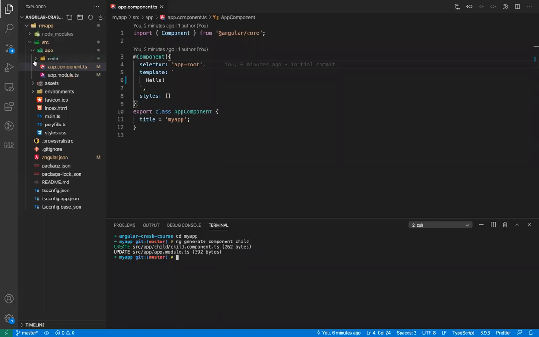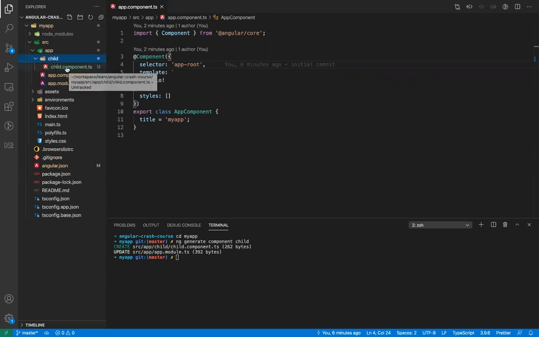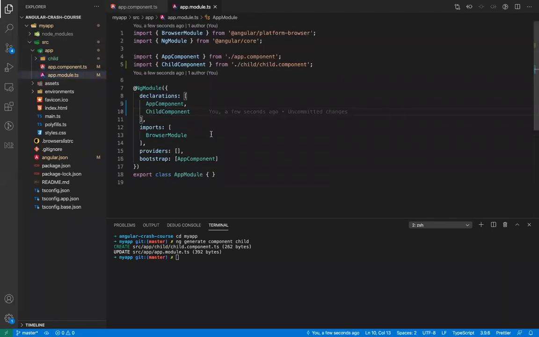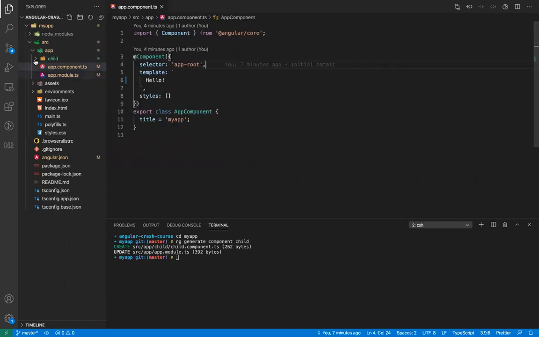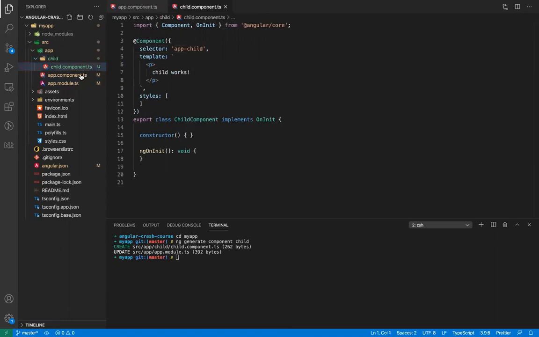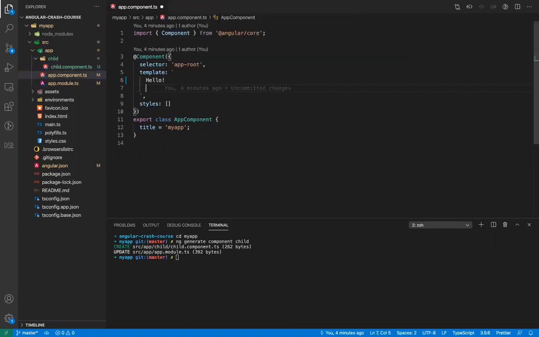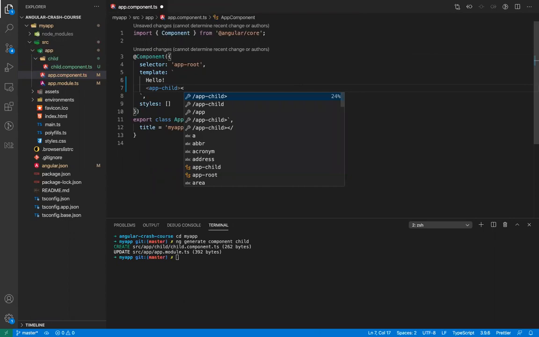You see, it creates a separate folder and component file in it. Moreover, it's even added to our module. We don't need to focus on the module right now, but it's already doing it for you. And you have the child component. If you want to include the child component into your main component, you just add an HTML tag.